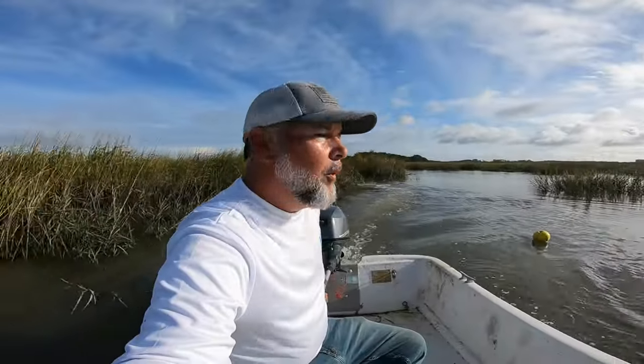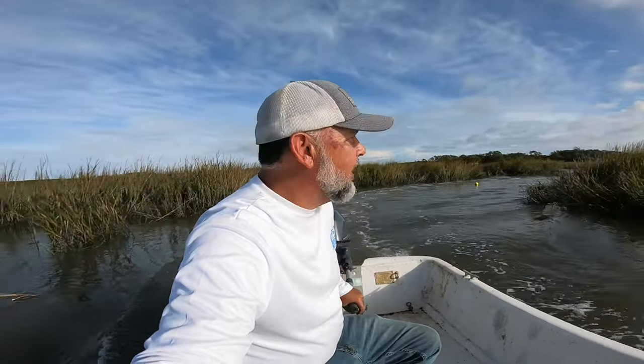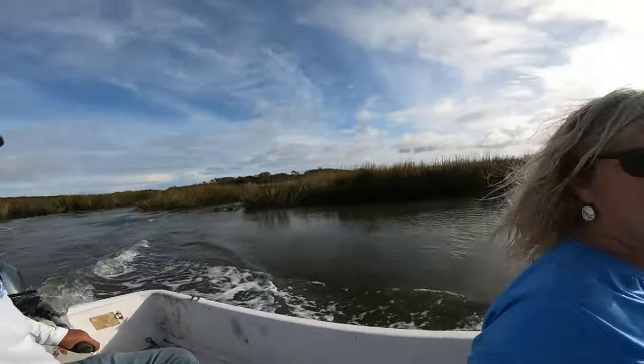We've got one more pot to set out. If the commercial crabbers ain't already in that spot, we've caught some nice, nice crabs there. So we're gonna run across the river to one of my favorite spots.